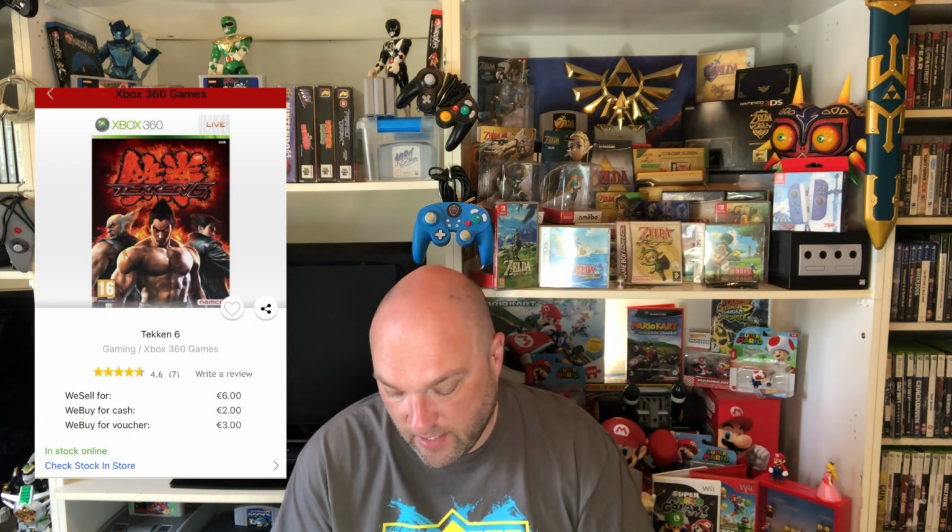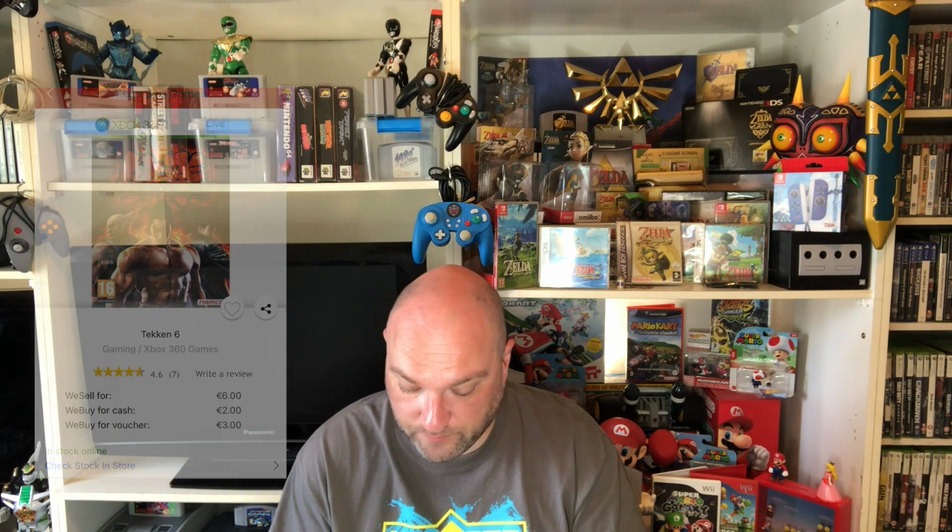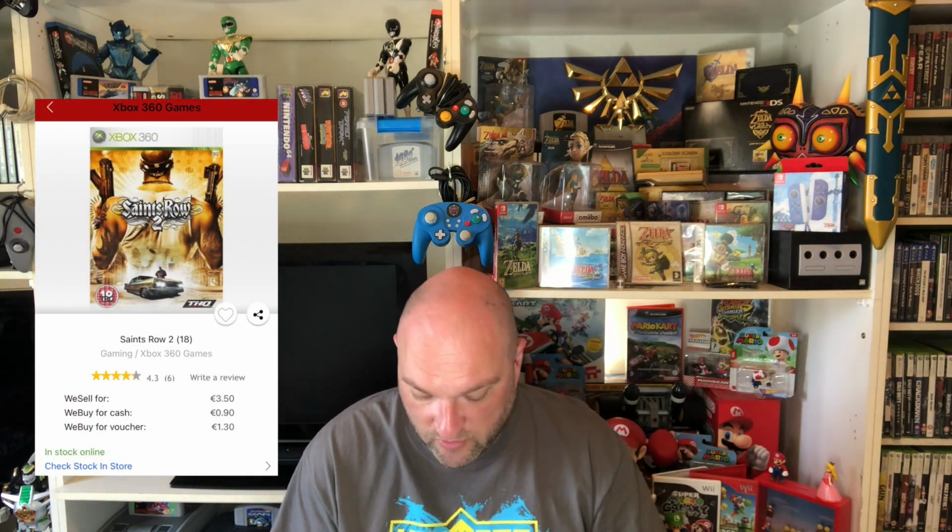And then grabbed Tekken 6. This is a nice disc, but it is missing the manual. But again, one we don't have, one we get a play out of. And then just grabbed a copy of Saints Row 2. Again, no manual, but should be fine for €2. We might pick up a better copy someday.